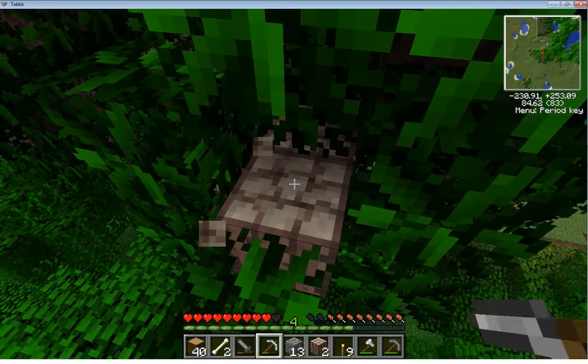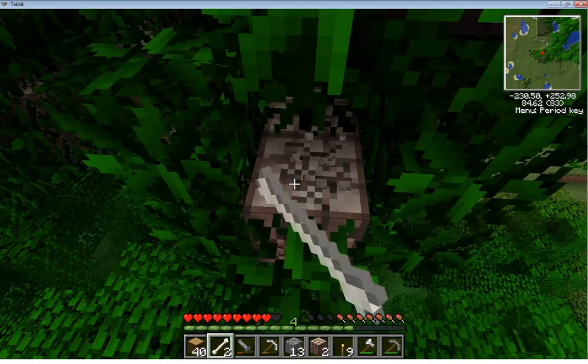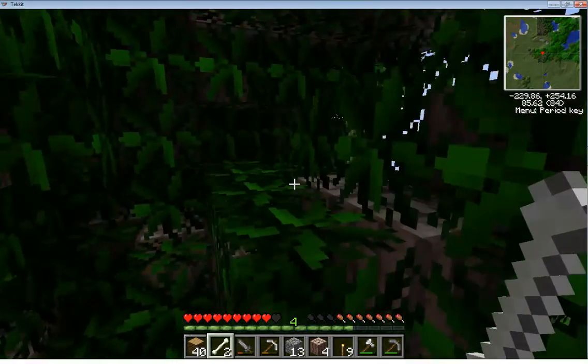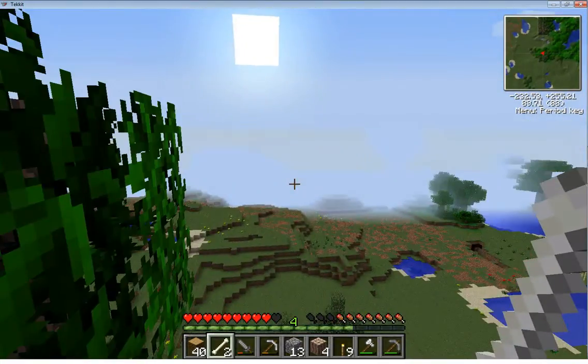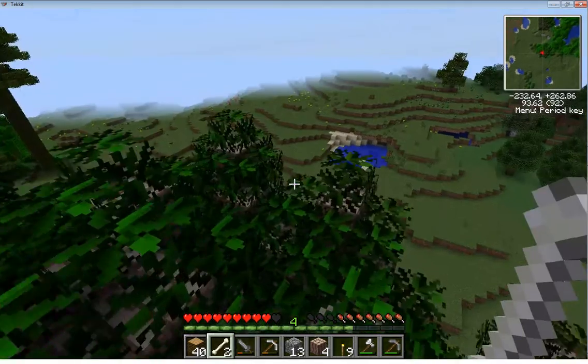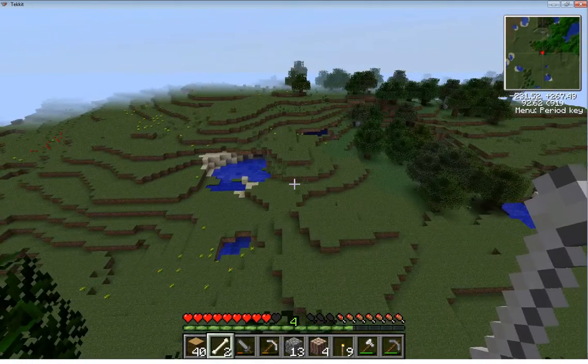What are you talking about, where now? I'm standing on a giant ass tree. It's like 40 blocks thick. Well, where are you? Hold on, I'm gonna get up and I'm gonna look for you. Holy shit, where'd you go, Derrick?